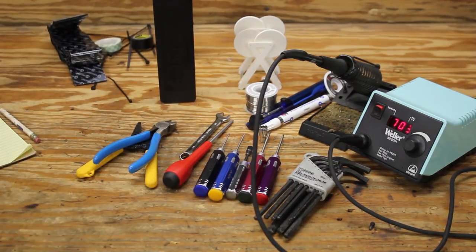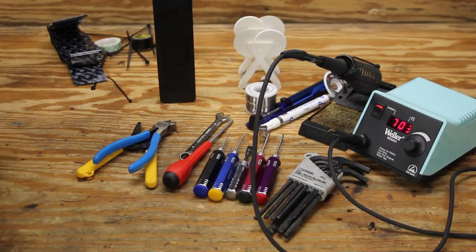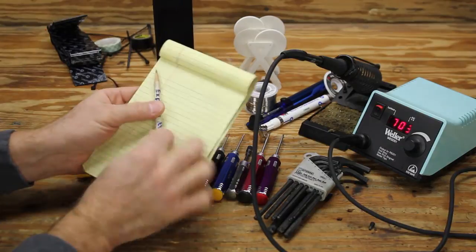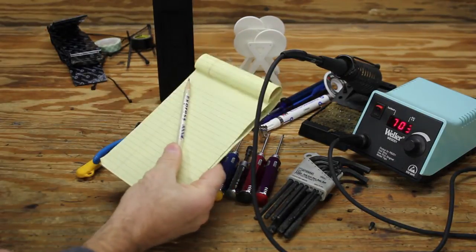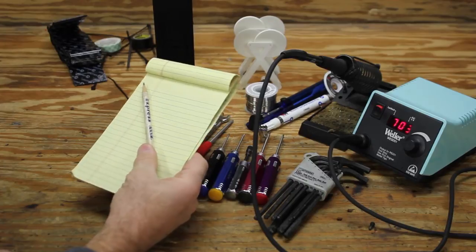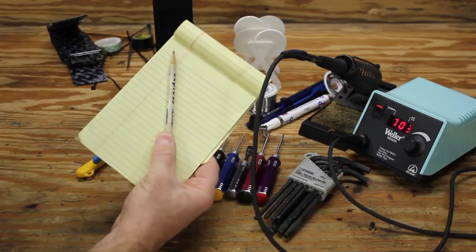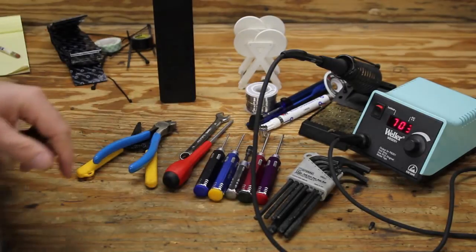When you're doing your building, chances are you're going to say to yourself, I have to remember to do that. And if you're like me, you'll forget. So I always have a notepad and a pencil. That's so I can keep track of things that I have to buy, things that I have to do, steps that I might skip over because I can't get to them at the moment in the build. So a notepad and a pencil is very handy.